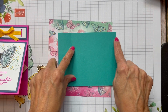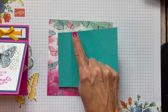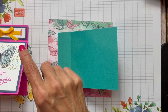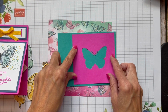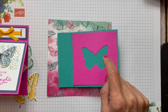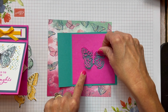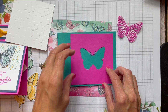So now we have our 4 1/4 to work with. So our next layer down would be 4 inches of a square. Now I went ahead on this one and I put a Magenta Madness because I like that magenta in here. As you can see, I already die cut my butterfly out of the middle of that because we're covering it up. Why waste that cardstock? So this is my butterfly I cut out that's going to go on the inside. So this is my layer here.